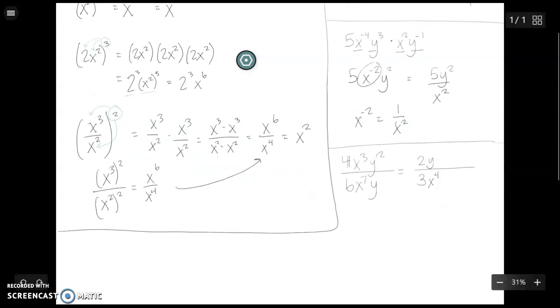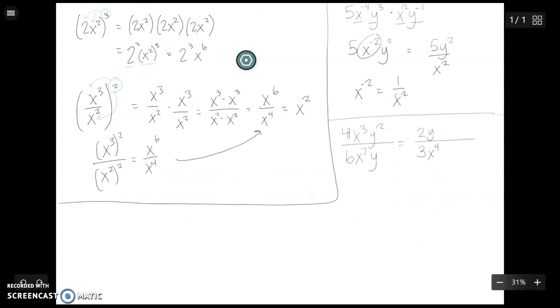Okay. I'm going to show you another way to solve this. With exponential expressions, there's usually multiple ways you can think about simplifying it. So I'm going to go ahead and think about another way. I'm going to leave the 4 and the 6 the same. That pretty much is simplified the same way every time. It simplifies down to 2/3.